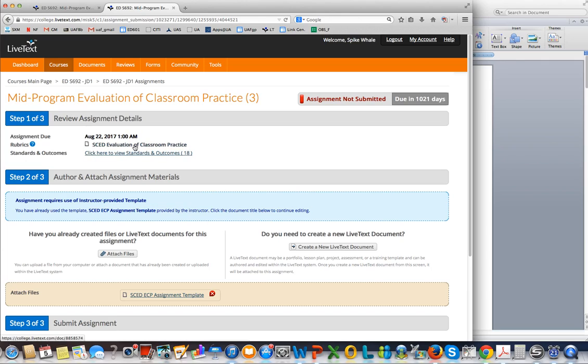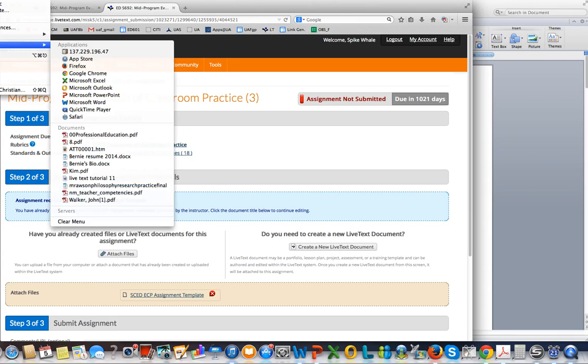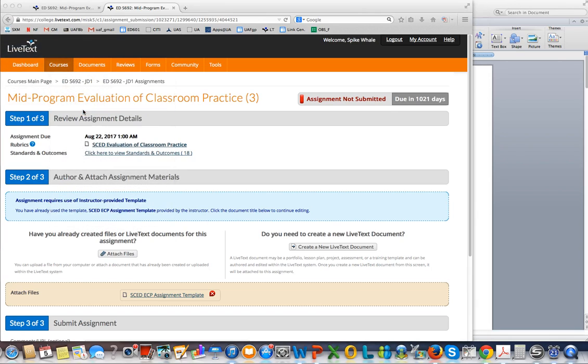So the 2 pieces are this right here. That rubric that you need to print and use for self-evaluation and bring to the meeting, and then the template that you'll be working on as you respond to each of the 9 goal areas. So in summary, the rubric is printed, use it as a self-evaluation and bring it to the meeting with your host teacher and supervisor, and you complete this template. All 9 goals, you need to have some kind of evidence, some kind of writing showing how you've met those goals. So this tutorial is posted in Blackboard under course files. And if you have any questions, be sure to let me know.